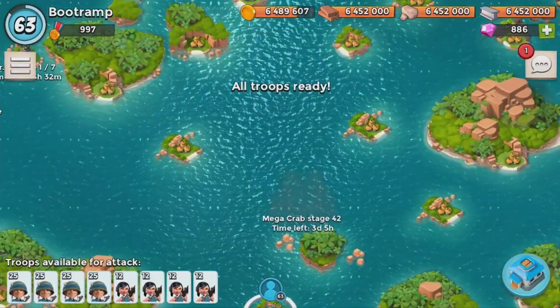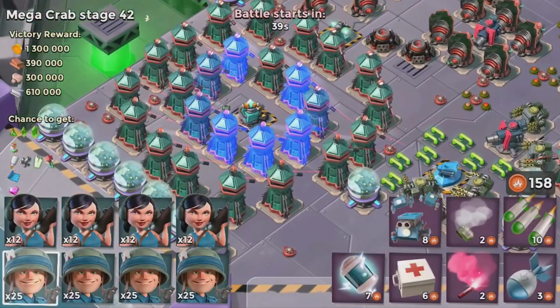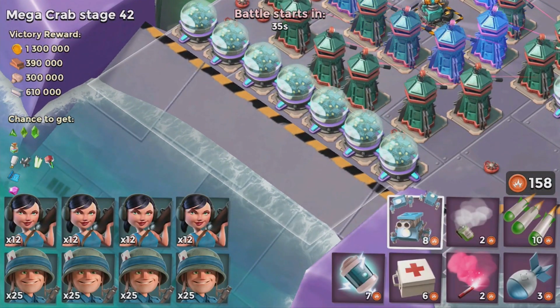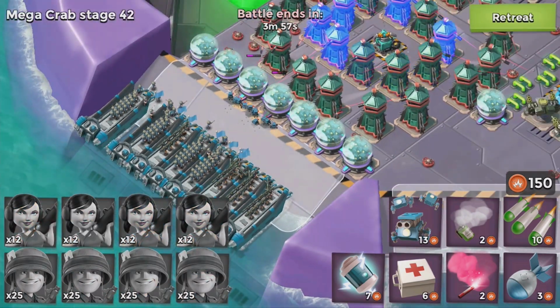48 diamonds. Let's go in. I'm ready for you, buddy. Alright, let's go in here and let's do some massive destruction. Okay. Should I toss a critter first? Yeah, critter first. Rifleman out. Zookas coming out as well. Let's go for this, guys.